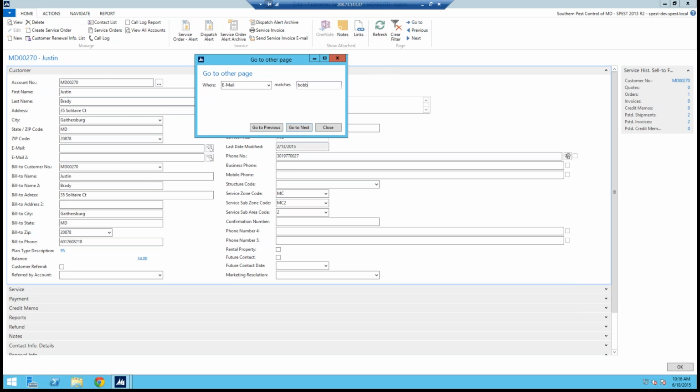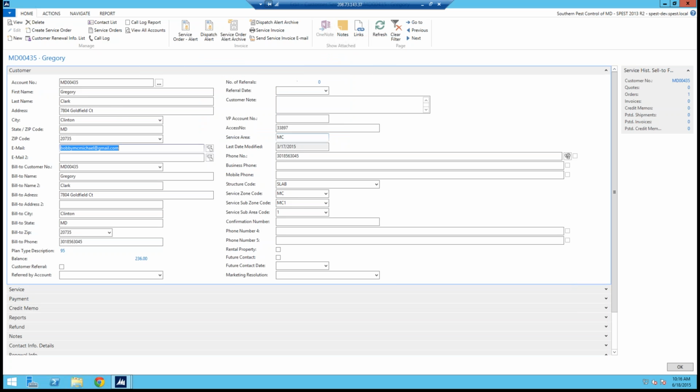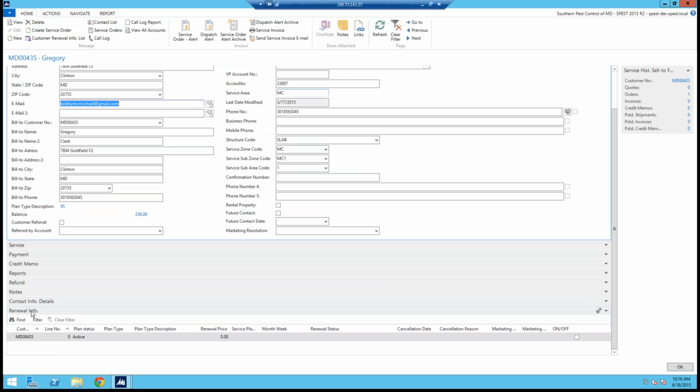And let's put in my name here because I've got a couple different email addresses that I've put in the system. Here we go. Now this record comes up here by email address. So again, keep in mind what we're doing here. This is simulating somebody calling in to the marketing department, and we're trying to determine if they currently have an active contract with our company, which is here under the renewal info.